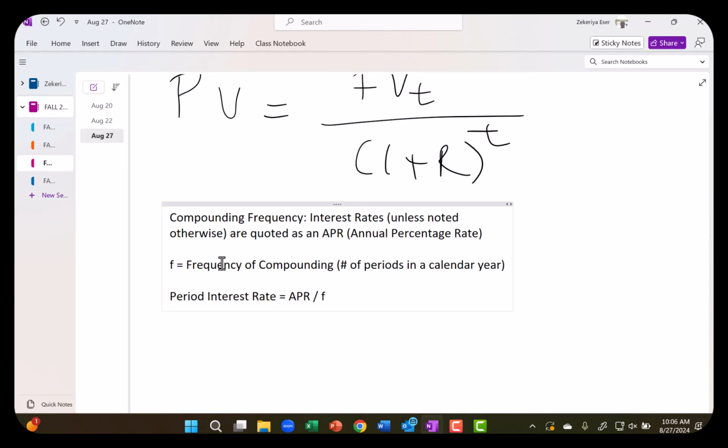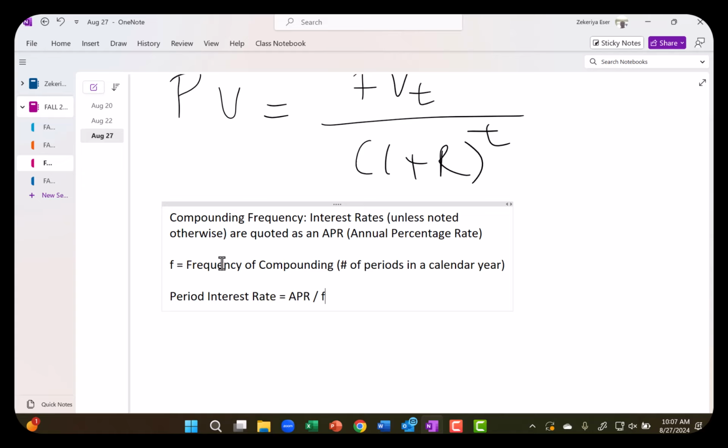Say the loan I gave you is monthly, and it has a 12% APR. What is the interest rate I'm going to be charging you every month? APR is 12%. What is your F? Huh? 12, because there are 12 months in a year. If compounding was weekly, 52.